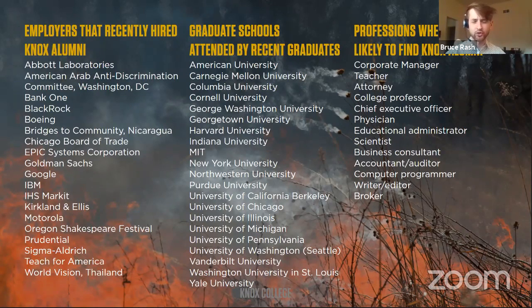They're attending graduate school. Over half of Knox's alumni will wind up in grad school within 3 years of graduating. And they're going to some of the most elite graduate institutions because Knox prepares them well for those programs, whether it's a master's or a PhD. And many of our students do enroll directly in PhD programs straight out of leaving Knox. So whether that's at MIT or Yale or NYU or the University of Illinois or Washington University in St. Louis, they're all awesome places to attend.